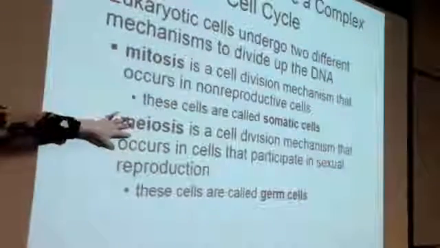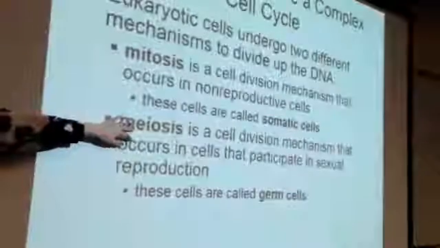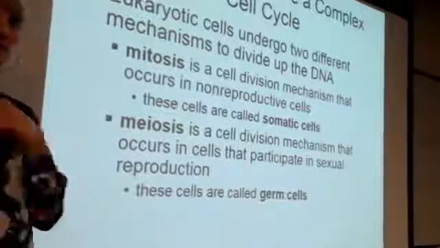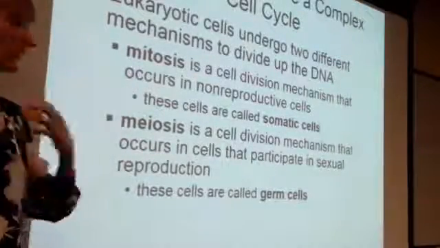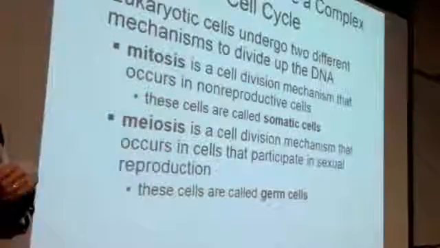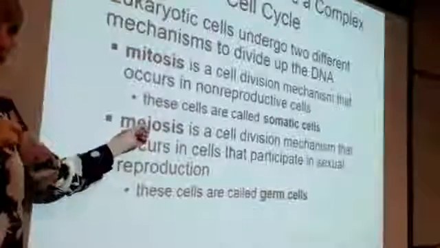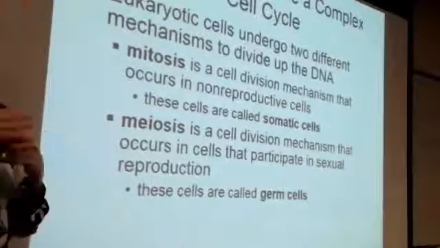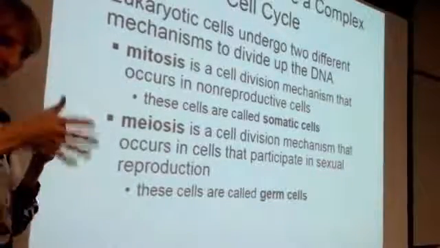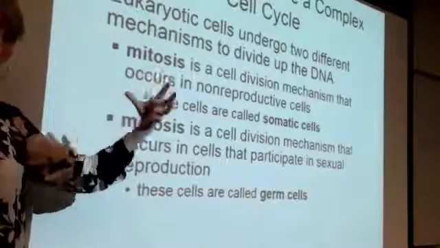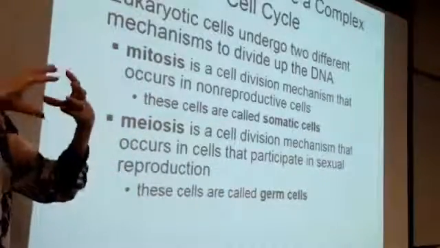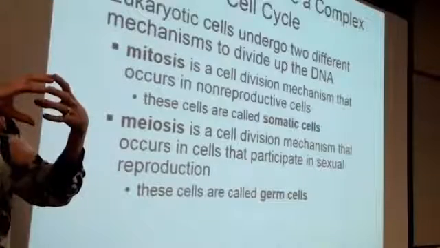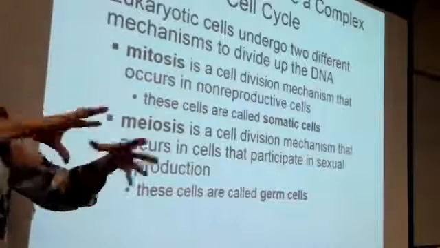Now, in meiosis, those daughter cells have half the number. If you think about why that would be, humans have 46 chromosomes in all of our somatic cells, even in our germ cells, but our sperm and egg have 23. We have to go through meiosis so that a baby has the correct number of chromosomes. Other animals and mammals, same thing. If they don't halve the number of chromosomes before fusion of sperm and egg, then the resulting zygote does not have the correct number. For us and most other mammals, that would result in miscarriage.